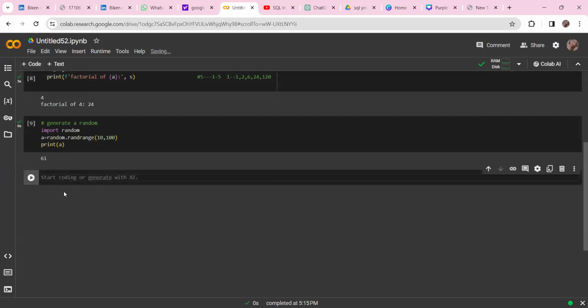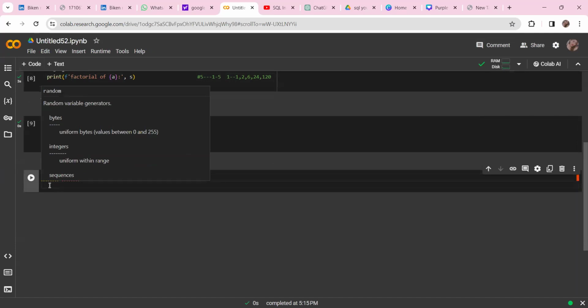If I want to print a random number between 0 and 1, then how can I get that? Then I can get that like this. Import random. Give me a second.